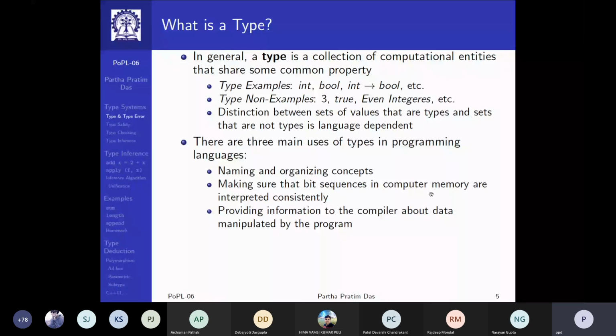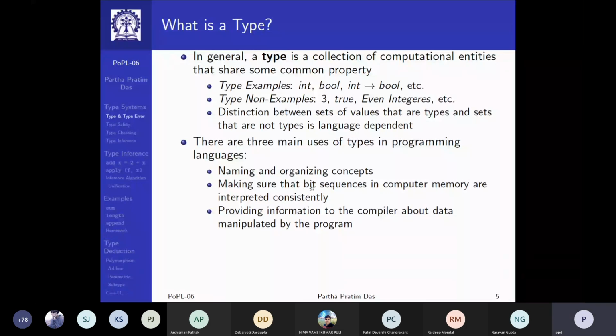Otherwise, if I just have a bit pattern 1001, what it means, what it represents, is not known unless you know that type. It is a type which tells whether it is a representation of a character or a number or something different, right? So interpretation of the bit sequences in the computer memory, and this is what I was talking of, that type in type systems goes beyond the mathematical concept of type. We are talking about the engineering aspects actually.